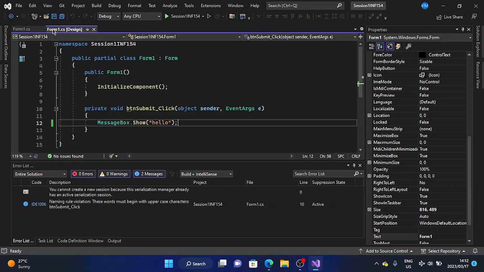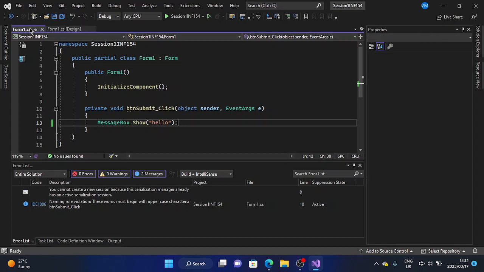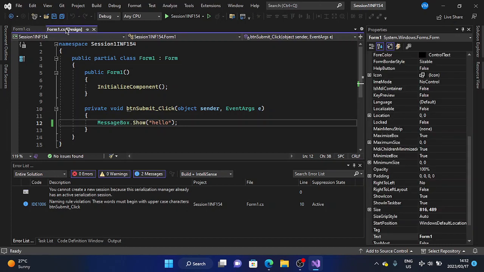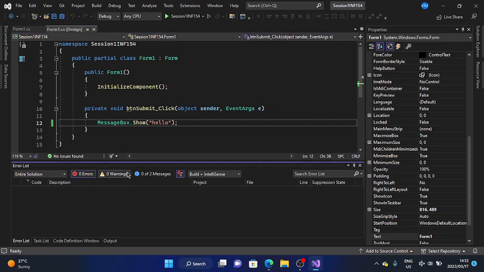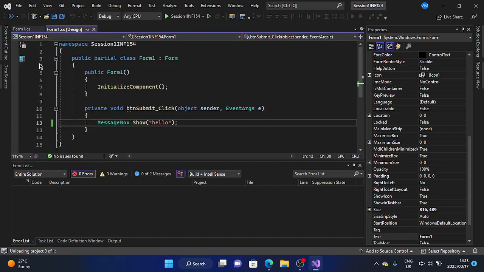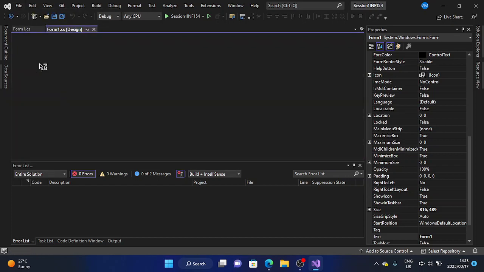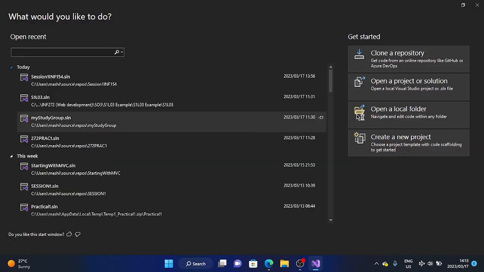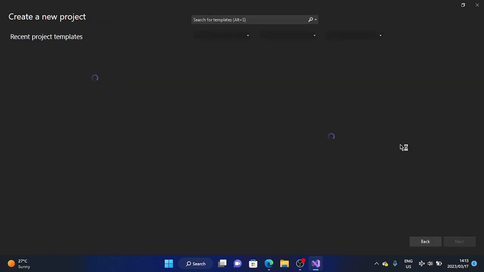what happened. So we have Form1.cs and this, let me see. It seems as if something went wrong in my code. Let me close the solution. Then I'm going to create a new project.